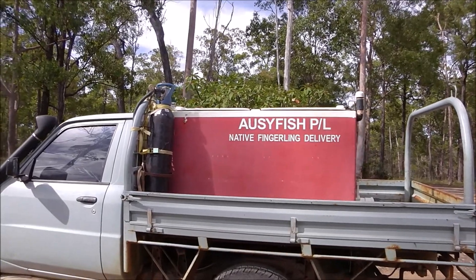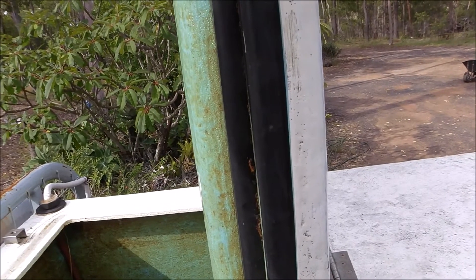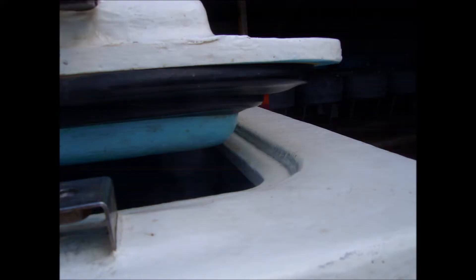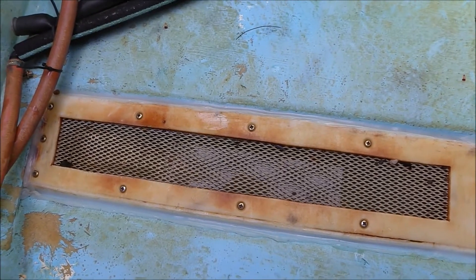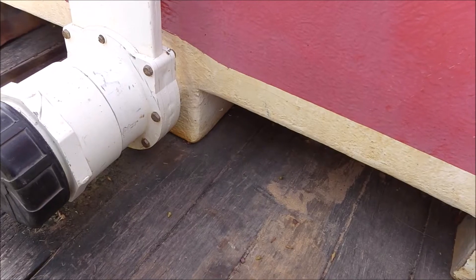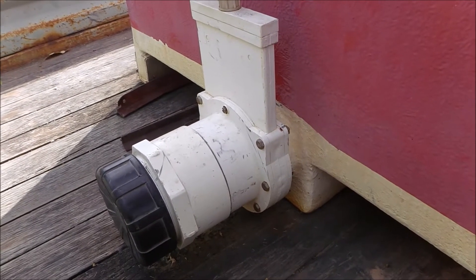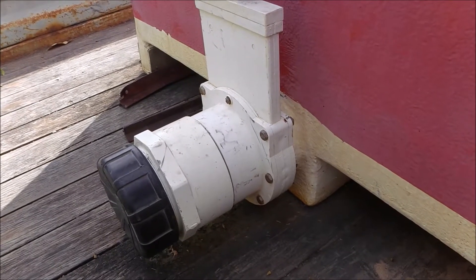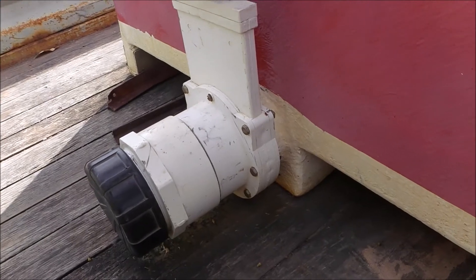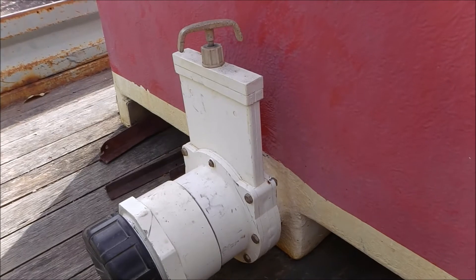For the transportation of live fish by road, the material the tank is made from — the seal sits there. This tank is used for transporting fingerlings. The bottom of the tank has been designed with a valve for controlling how fast the water escapes from the tank when you want to drain the tank to catch the last of the fingerlings. This valve, we call a guillotine valve, has lots of problems.